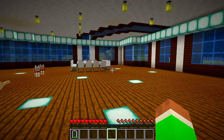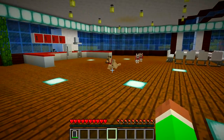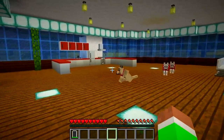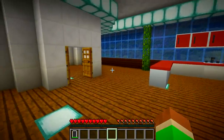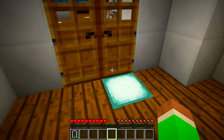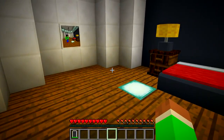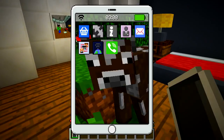How did it actually come back? Does that mean Pennywise is back? Because I'm pretty sure, if I'm not wrong, we pushed Pennywise into the lava. Dogs, I'm kind of scared. I am kind of scared. Maybe we should go in our room for this, and I guess see what happens. Well, actually, I called Pennywise. He didn't call me. I pressed this green button. So let's see if that's still there.